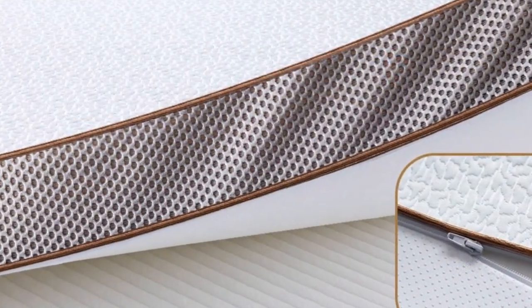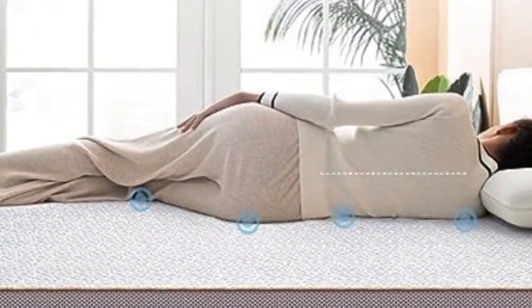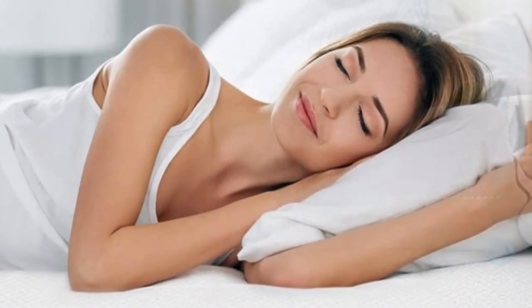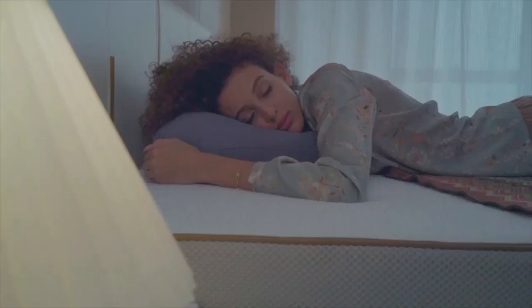It's constructed with the highest quality foam and gel materials, creating a unique blend of coolness and comfort. Comfortable memory foam distributes weight evenly to align the spine and alleviate pressure points. The memory foam is punctuated with tiny capsules of cooling gel that regulate your sleeping temperature, so you'll stay cool throughout the night, helping to prevent you from overheating.